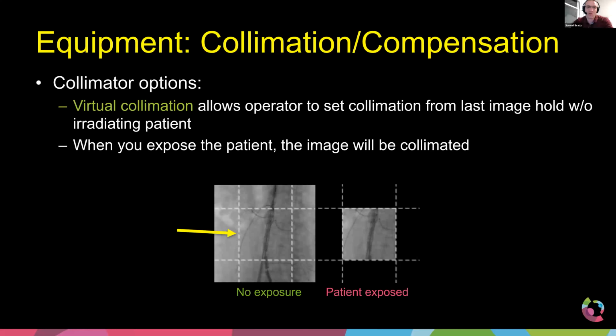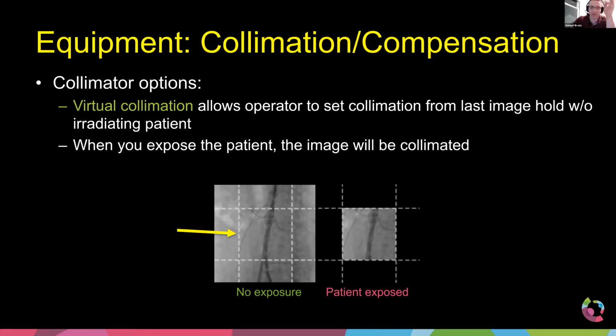But in reality now, if we collect this, we have the last image hold, not stepping on the pedal. We can then put our collimator blades in, and these virtual dashed lines will come in. And wherever you put them, that's basically telling you that the next time you step on the pedal, that is what you're going to see, only this. And so it allows you to pre-collimate to the area of interest, assuming the body stays stationary. And then the next time you push on the pedal, you get the image you want. So it saves patient dose.